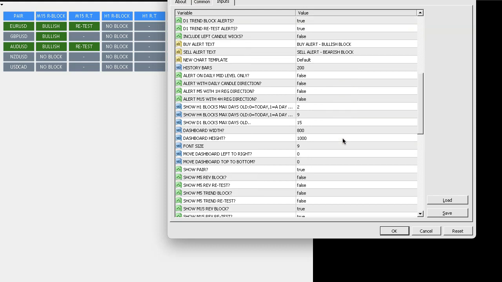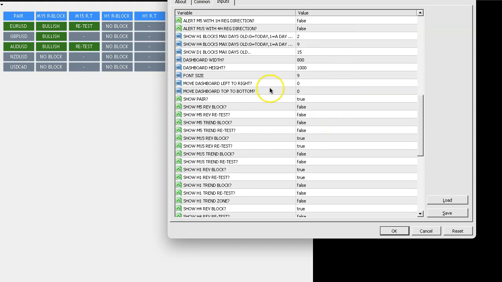Okay, so right now, in here, if you want to change the font, I know there are some people that have issues when the font size is kind of too big or too small. So in here, you're going to be able to change that. If it's too big, you go in here to the font size and then reduce the font size to 7 or 6 or whatever size that you want.